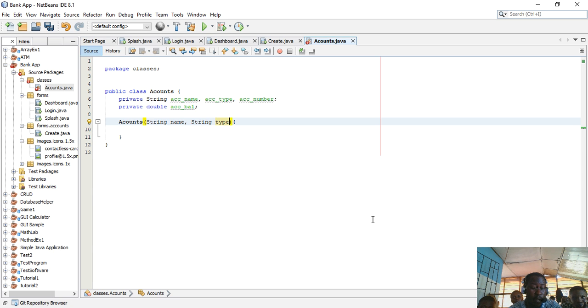These are just variables, and these variables will serve as the parameters, the arguments rather. The numbers. Then we have the double, the balance. Let's just say amount.